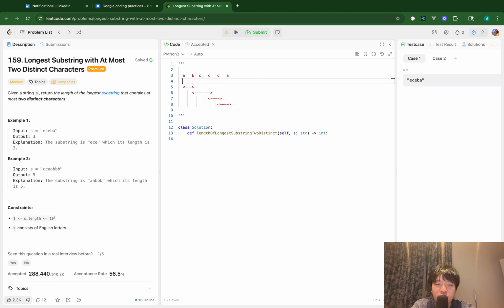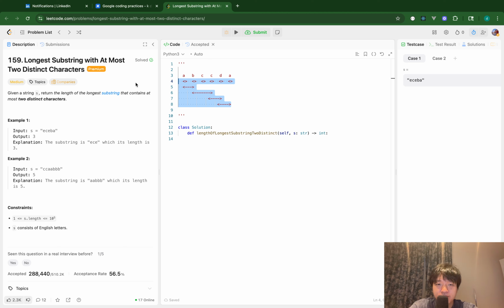And obviously each single character is also one, because it has only one distinct character. I will write all of them now. Yep, so this is the other substring, which has at most 2 distinct characters.